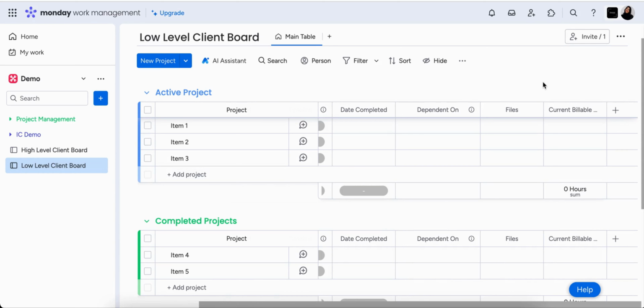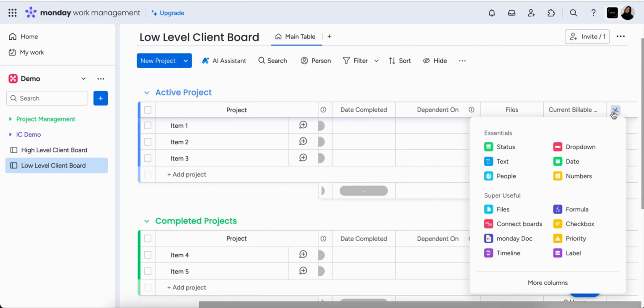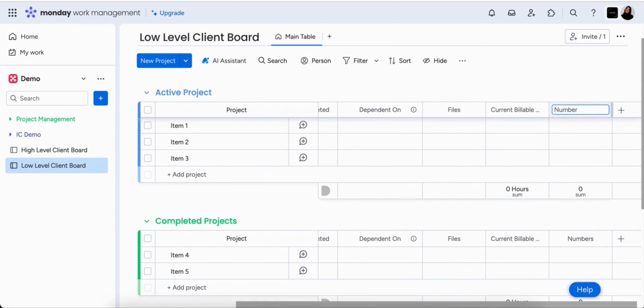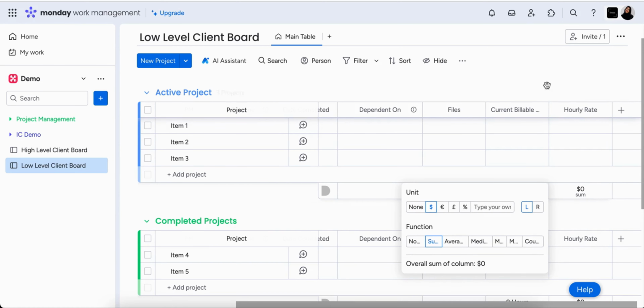So you can see here we've got current billable hours, which I'll update, and then my hourly rate column, which is another numbers column. So hourly rate, and then we're just going to change this here to dollars.